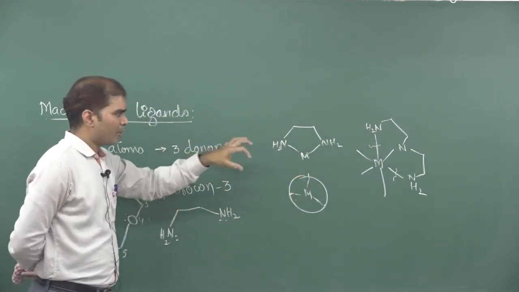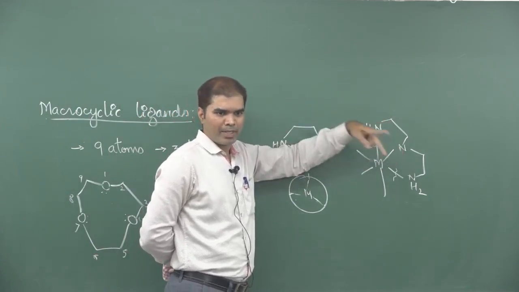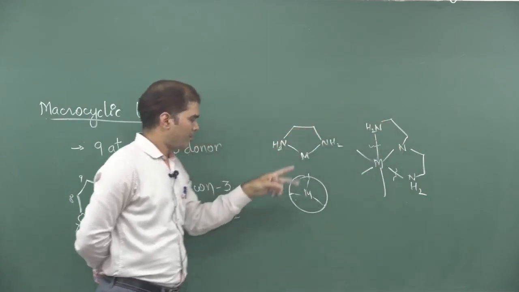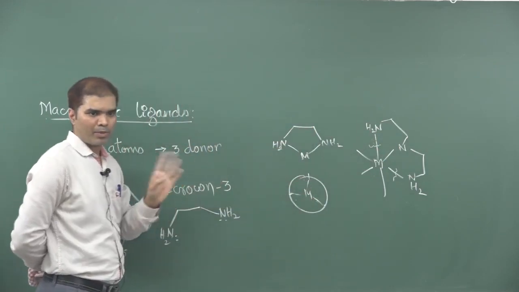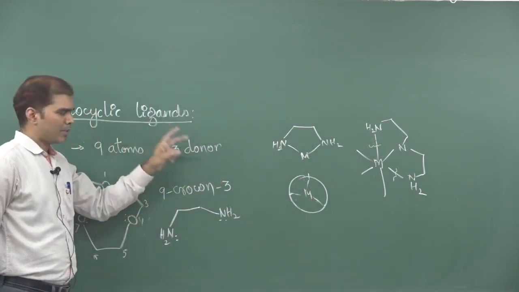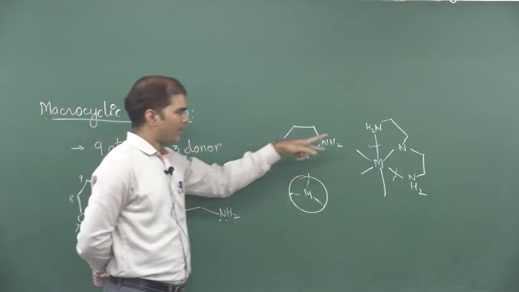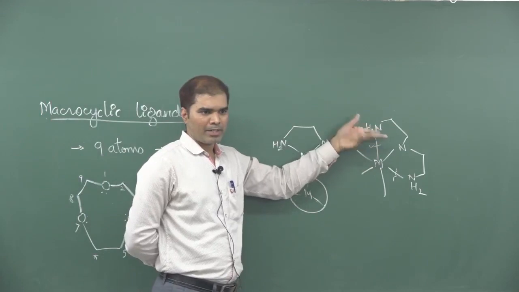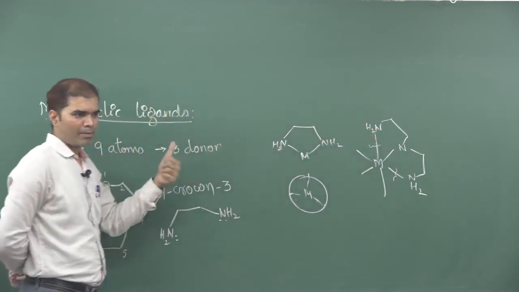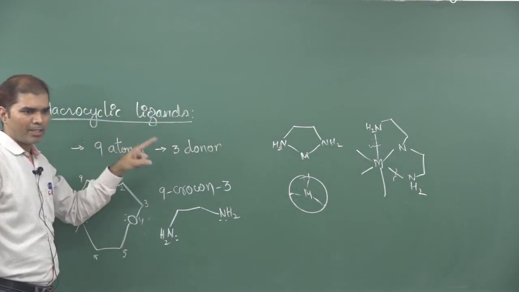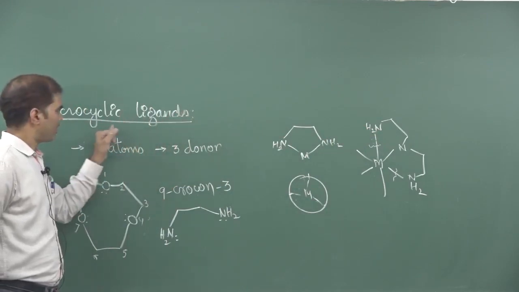So if I am choosing a chelating ligand, you will be getting some free ends where the breaking can start. But do you find any free end? For a macrocyclic ligand, you don't find any free end. Therefore, the macrocycle is much more stable because there is no free end. Where will the bond breakage be initiated? From nowhere. It is difficult for the bond to break. Therefore, a macrocyclic complex is always more stable than a corresponding analogous chelating complex. Okay? Just write down a few points.